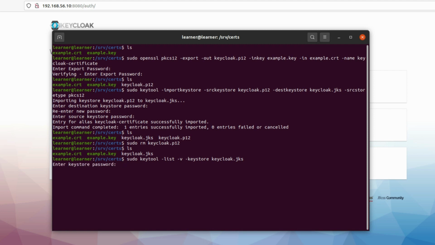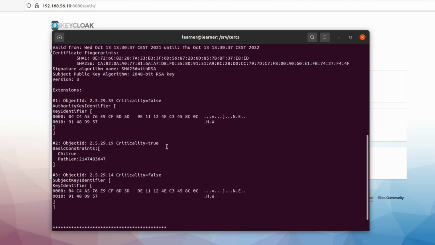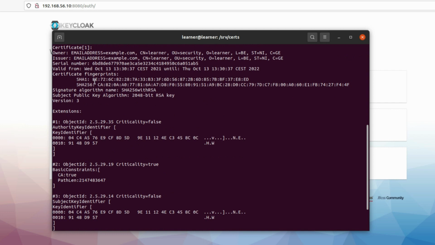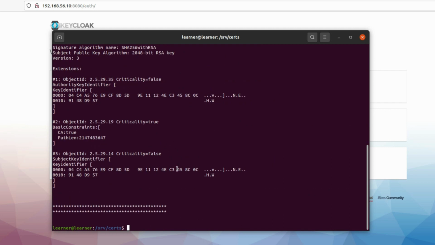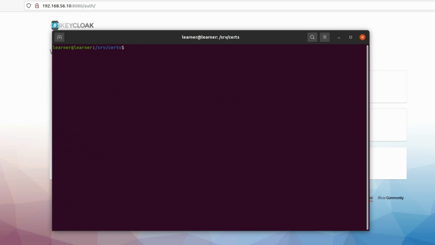Sorry. I press enter, and here the password of our keystore, test123, and you see that the certificate and the key are now in our keystore.